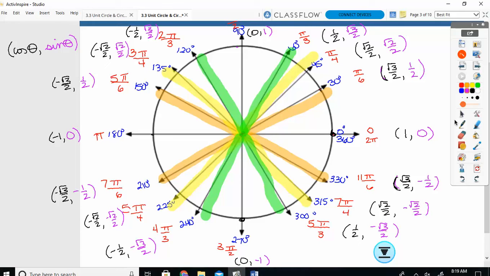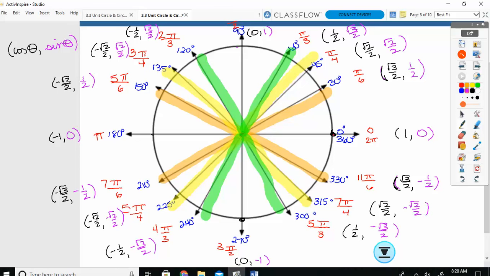But the benefit of this, if I now said, find the sine of 3 pi over 2, I could look at my circle, is sine x or y? So I can go to 3 pi over 2, y is negative 1, so sine of 3 pi over 2 is negative 1. If I said cosine of 5 pi over 4, you can look at 5 pi over 4, cosine is x, so it's negative radical 2 over 2. If I wanted cosecant, what would you have to do? Yeah, you flip sine, so you flip your y.